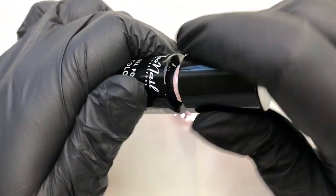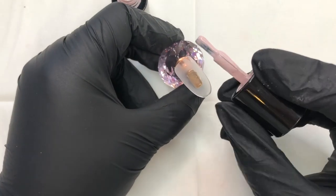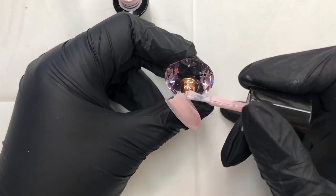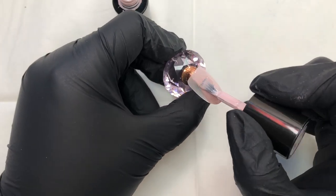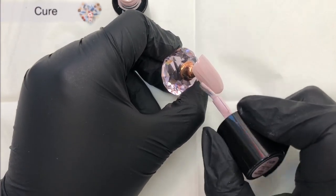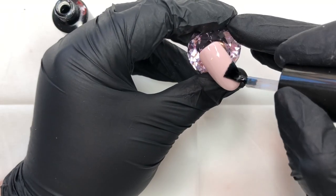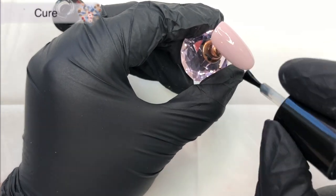Jumping in with Cocktail Dress. This is the most beautiful pinky nude — it's like a blush pink colour and it just goes on so beautifully. It's one of those colours that are absolutely timeless and I just love it. Neo Neal colours are just so lovely to apply as gel polish. They're so creamy and in a lot of instances you could get away with one coat, no bother. I've done two coats, cured it, and now we're going to go in with some Dry Top Matte, which is basically the matte top coat, putting it on very sparingly, then going in for a cure.